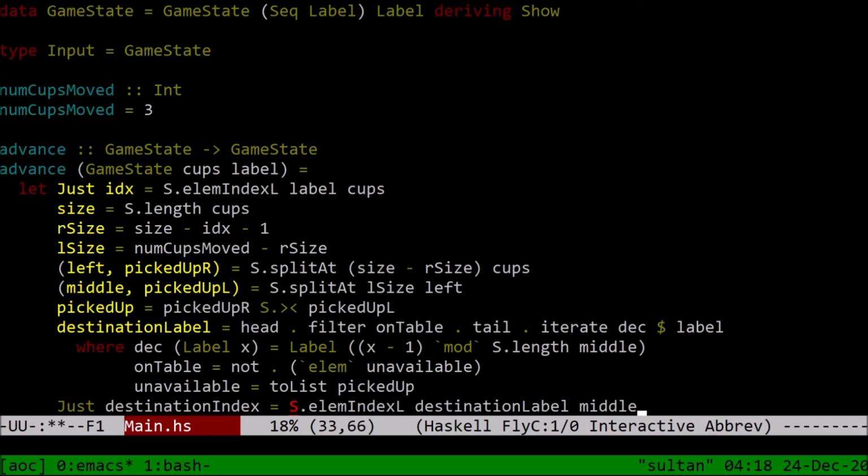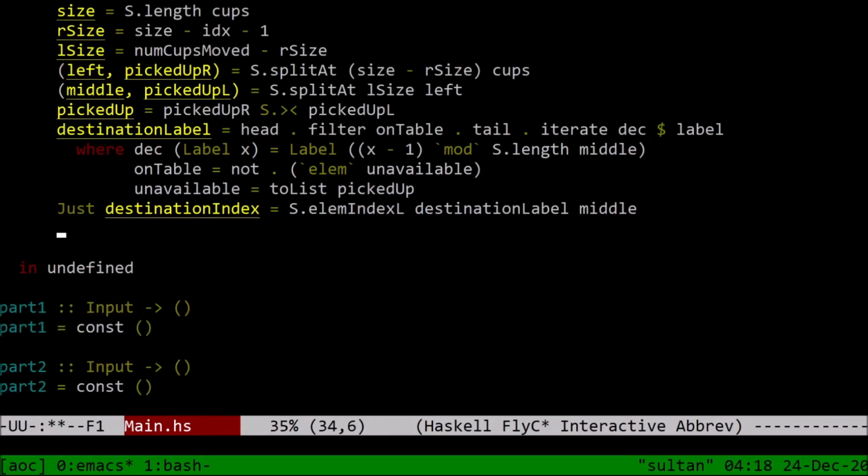Middle is what I'm calling it. Okay. So now I have the index at which I wish to place my new cups.